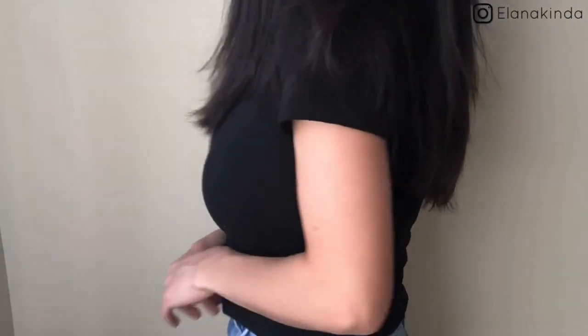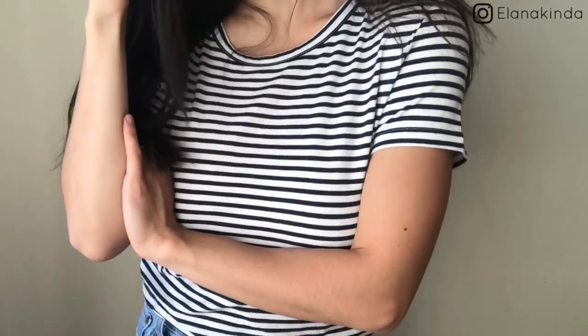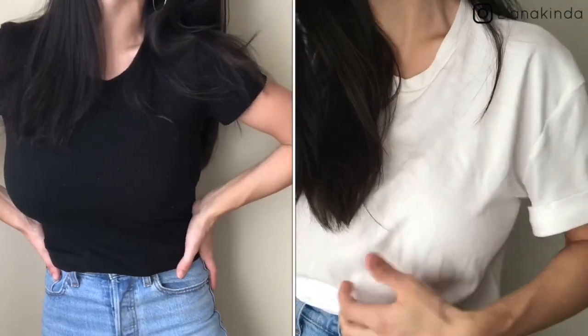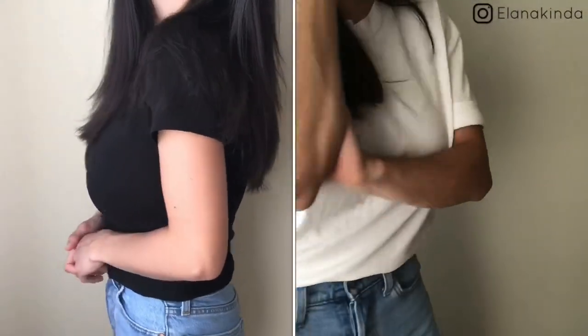Then I have the t-shirt I'm wearing right here that I got from H&M. This one is 80% cotton, 15% polyester, and 5% elastane, so it feels more like a stretchy jersey material. I got this t-shirt in two other colors — a striped version and an olive green version. You can tell looking at these two tees side by side: the white one is a little more loose and flowy, and the black one is a more jersey stretchy material. The fabrics and materials definitely play into fit and look, so keep that in mind when you're looking for tees.